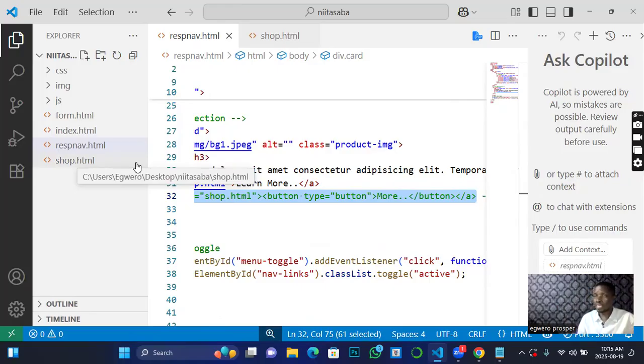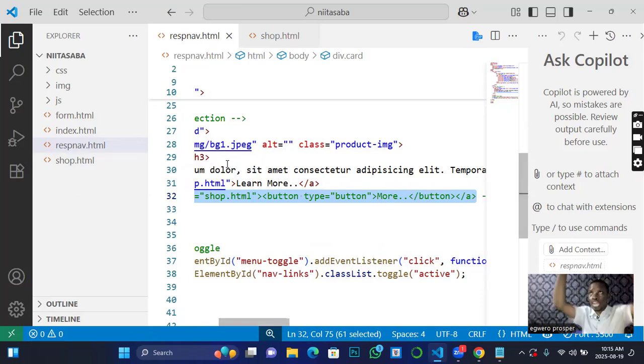How will you feel if you enter a house or a room, and they arrange chairs the same way, the same set of things you have there, and you enter another room, the same thing? Will you keep entering others? The only thing that will make you want to get to all the rooms is that you want to keep seeing different things. So if you have used one card in your homepage, don't use one card in your other page. You vary the structure.